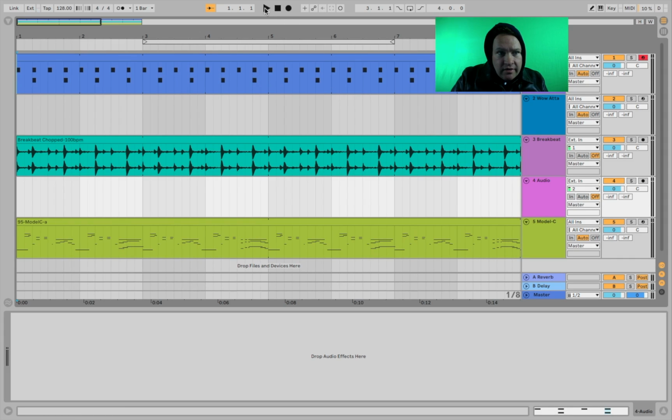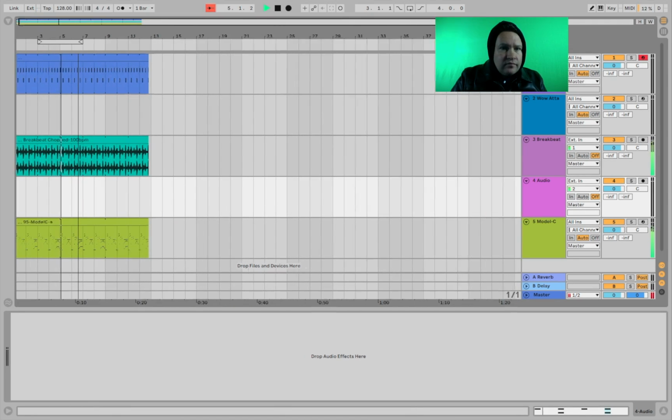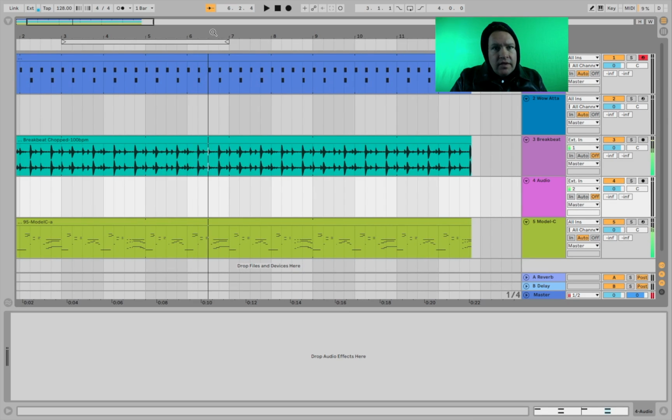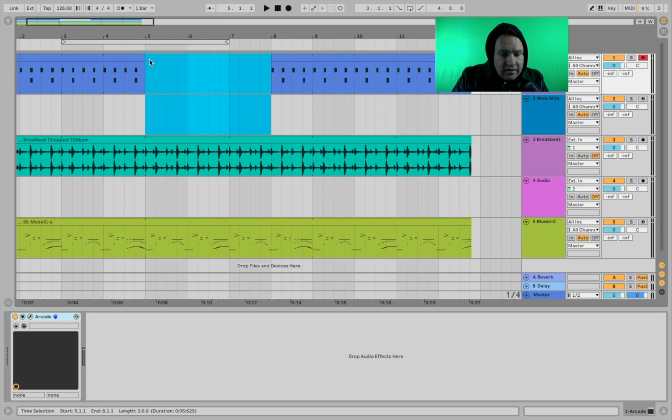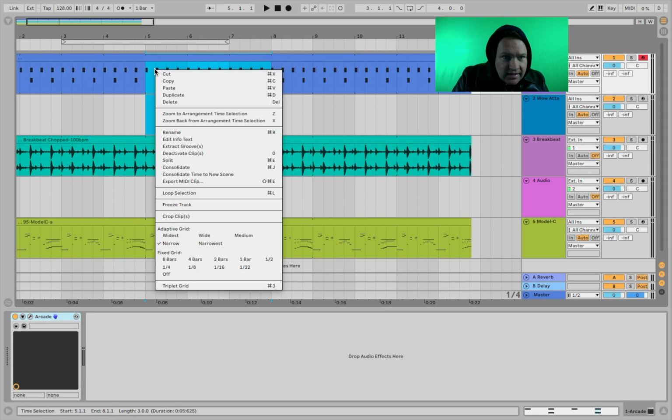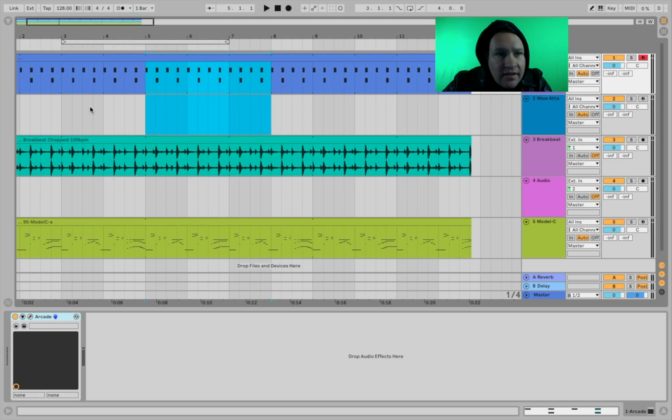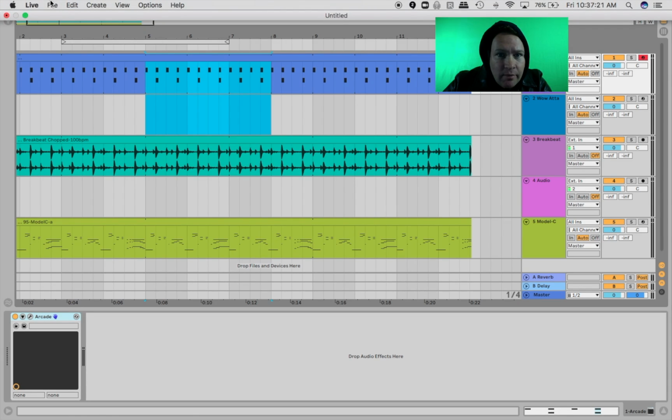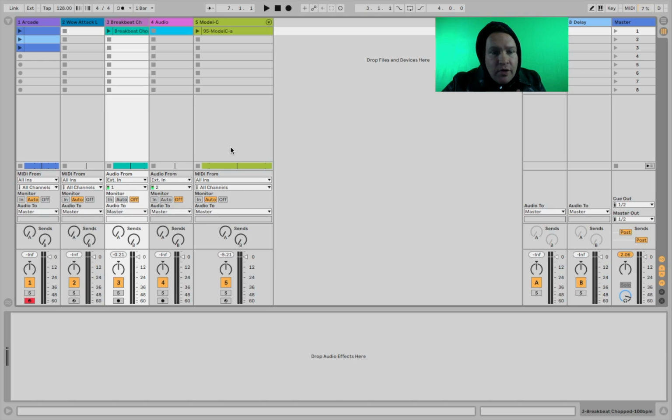So let me show you. I'll hit stop. Now I can chop out bits of this. I can do whatever I want. Look, I can just hit delete. I can undelete it. I could click a section. I could copy. I could paste. I could narrow it. I could do all kinds of stuff, guys. The options to edit audio in Ableton are insane, guys. I personally use this software all the time to make beats, and the opportunity is endless.